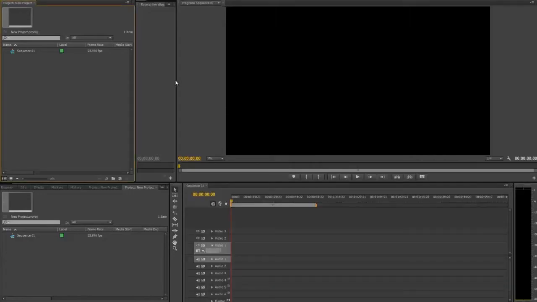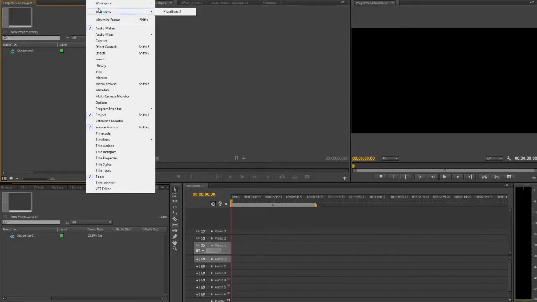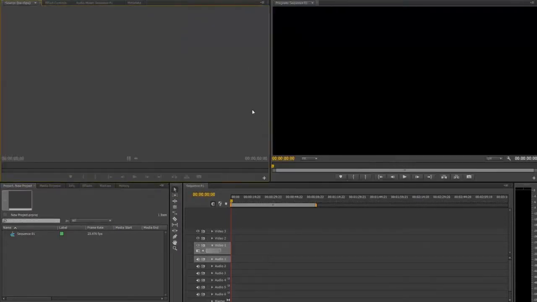All right, beautiful. Now, you might have your settings a little bit differently. I always like having this set up a certain way, so let me go ahead and set it up in the default mode so that you know how to change things around. I'm just going to hit Reset Current Workspace, hit Yes. You don't have to do this, but your program might end up looking like this.